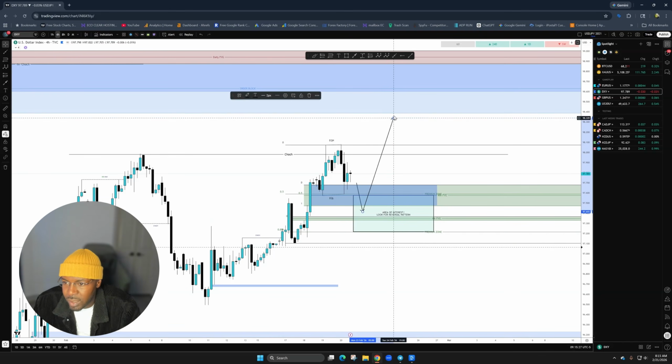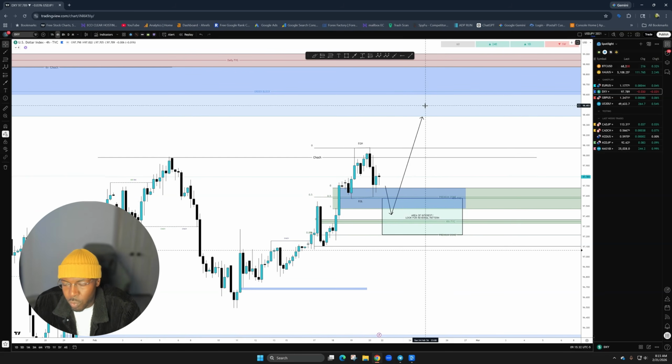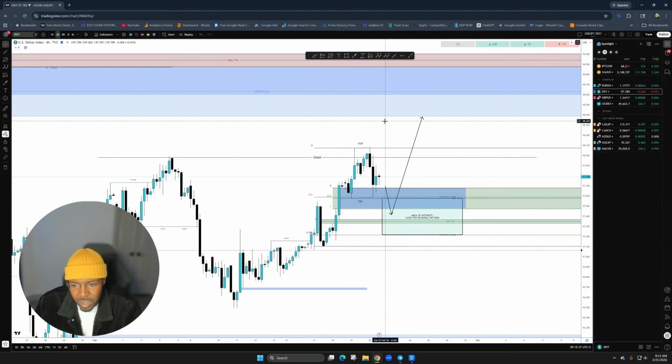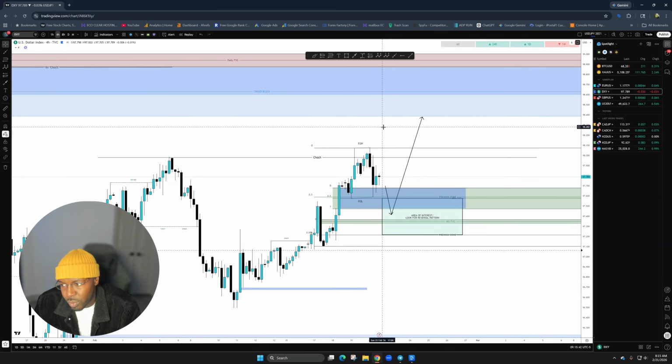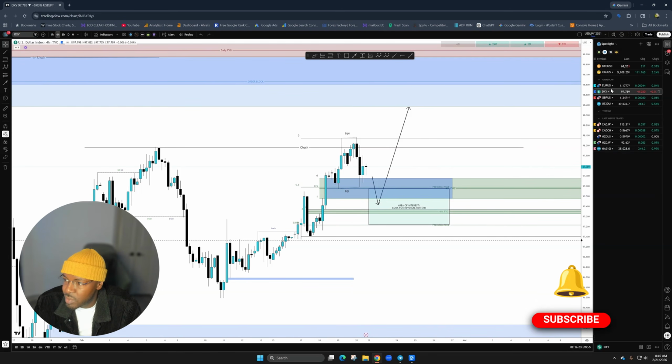And this kind of goes hand in hand with everything that's going on. So basically, because of the whole war situation, essentially the DXY you would expect to go towards the upside. The DXY should go up, gold should go up, oil should go up. The indices should go down, but for some reason they're going up. But I know for a fact that we should be expecting the DXY to go up, gold and oil, okay? So just because of the whole war situation, at least over the next 7 days, we should be looking at bullish price action on these pairs. Okay, so that's y'all's DXY for this week.